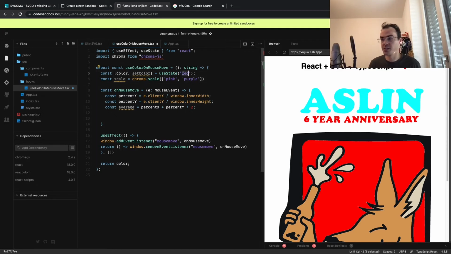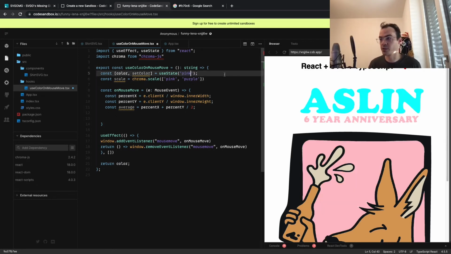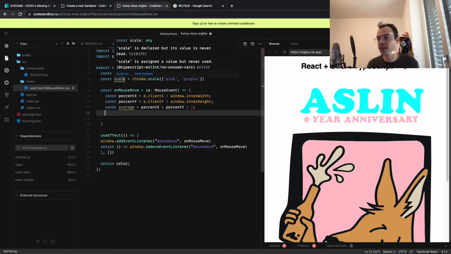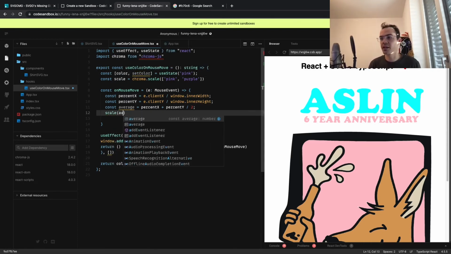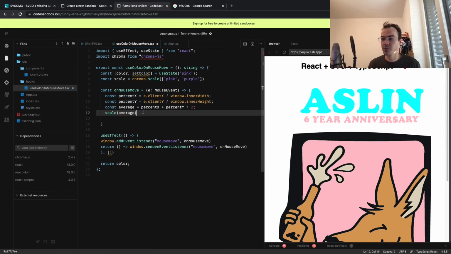I'm also going to change this initial color back to pink so it's closer to what we originally had in the design. Now with this scale, mixing in between them given a decimal, which is exactly what this will be, it's as simple as calling scale on the average and then getting a hex.